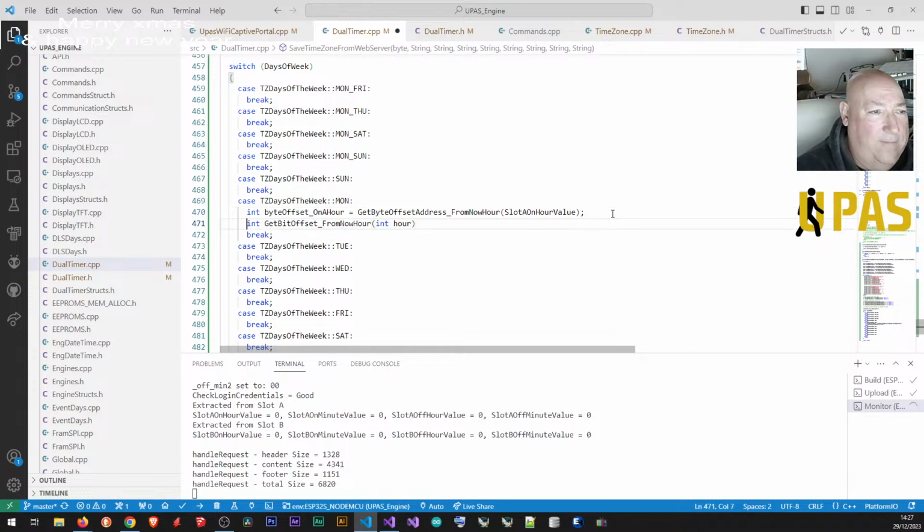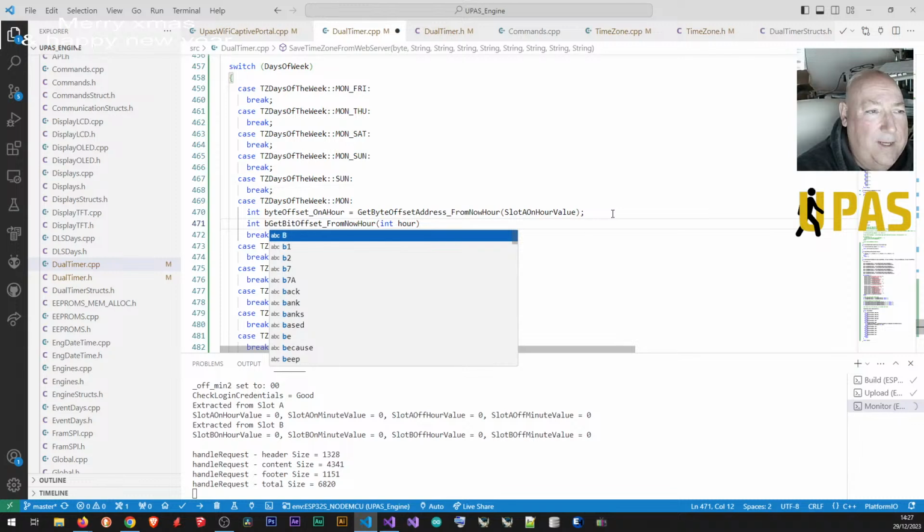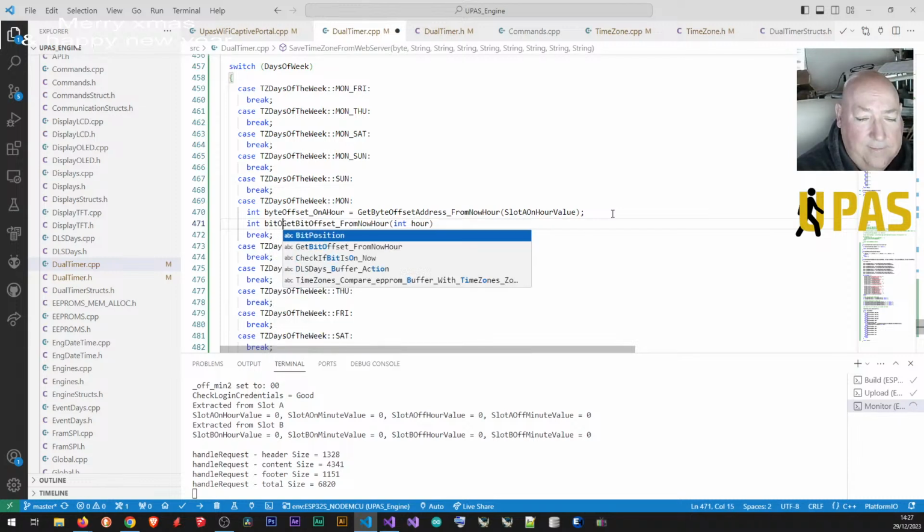So we've got the bit offset. So the bit offset for now hour. Right, so it's got the byte offset. Now we want the bit offset. This is good, it's working out.